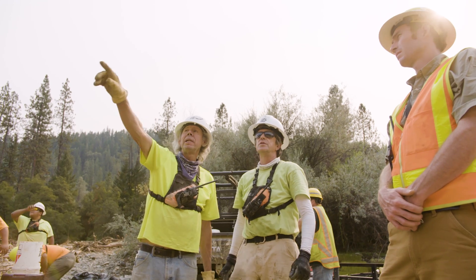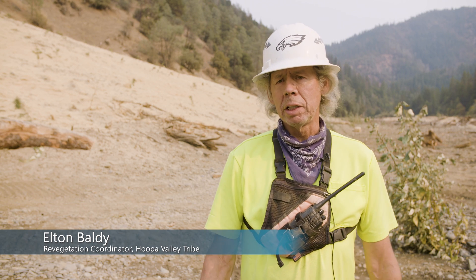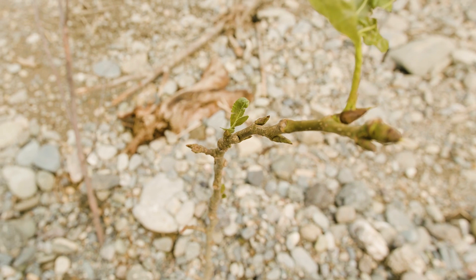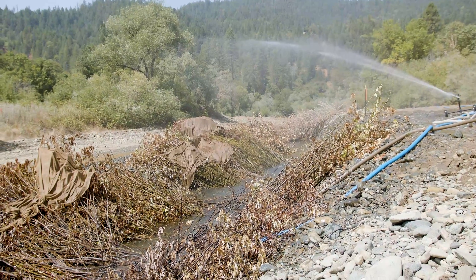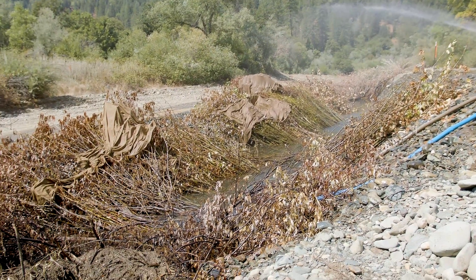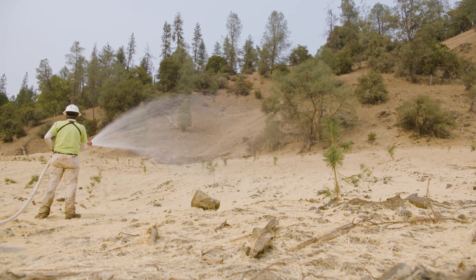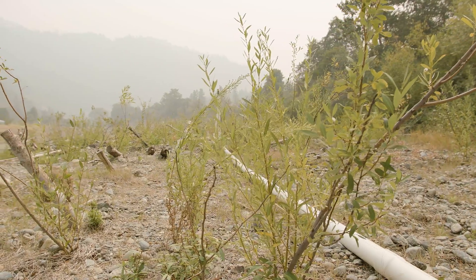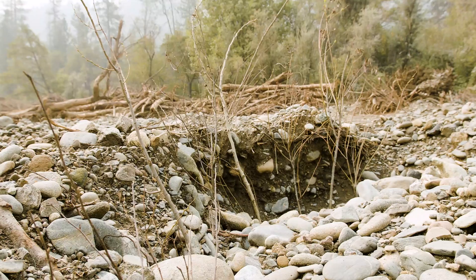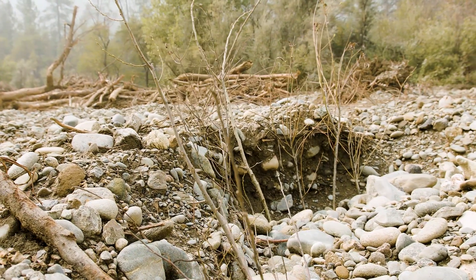My name is Elton Baldy, and I'm the re-veg coordinator for the Hoopa Valley Tribe. When the construction crew comes in, they tear the site up and set it down to where they need it. We have to come back in and get the site revegetated, planting cottonwood and willow poles back in the trenches. The Hoopa Valley Tribe is planting ponderosa pine and white oak on the valley slopes to prevent erosion, while cottonwoods, willows, and other native plants add stability and shade to the floodplain. Vegetation is planted low enough to reach the water table so it can remain moist and take root.